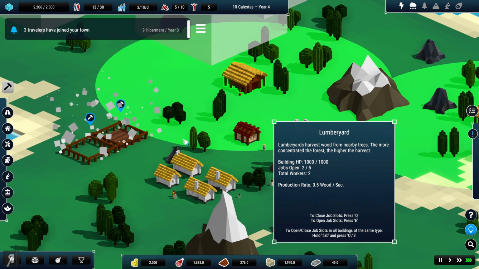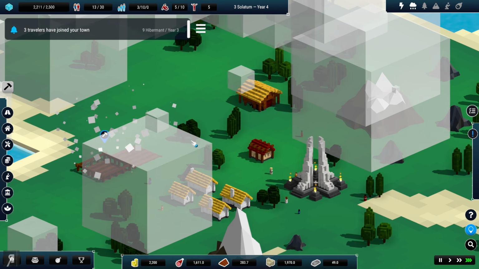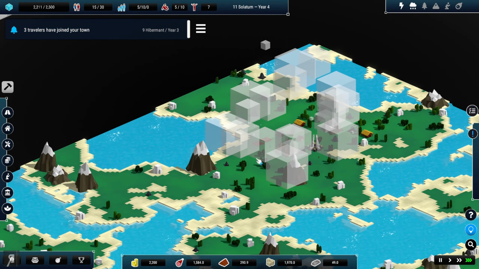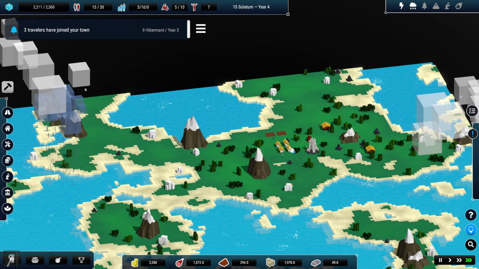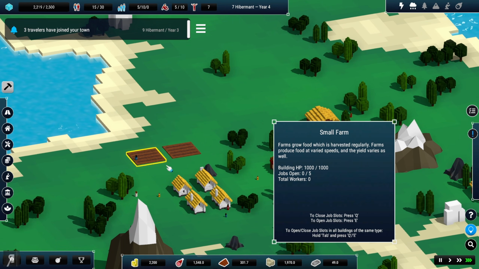We're just going to put 2 people on each one, I suppose. We're going to put 1 person on the construction workshop right there as well. And as you can see, there's actually a bunch of clouds above here. Oh yeah, look at that. We can actually tilt the camera and everything as well, so it's pretty nice.